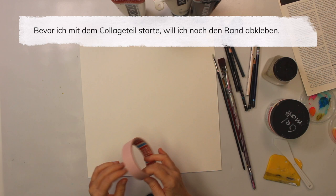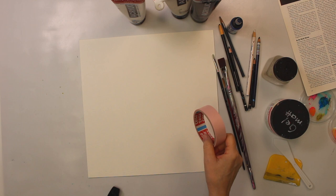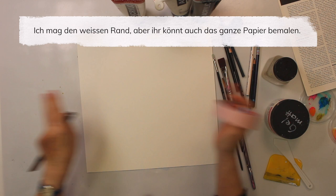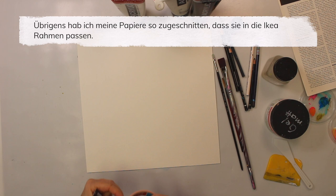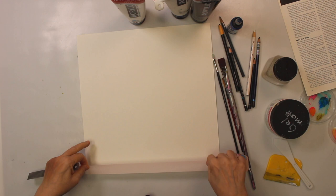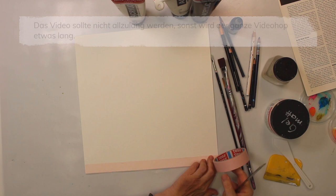I use tape from the home improvement store, nothing fancy. I'm really lucky with this brand here, so whatever. I just like to have the white border around. If you want to go on to the end of the paper, that's fine too, but I just like the white border, so that's what I'm doing. And by the way, my papers are cut that way that they fit the IKEA frames, just saying. So I'm gonna add my tape, and I'm gonna go in fast forward, and there's not gonna be a lot of explanation because with the video hop you can't make that long videos.